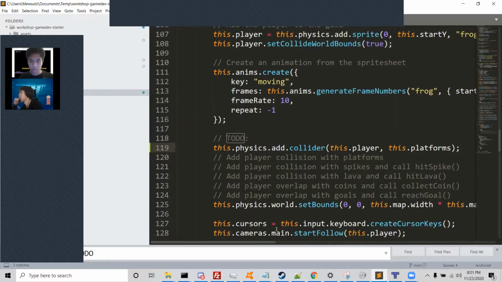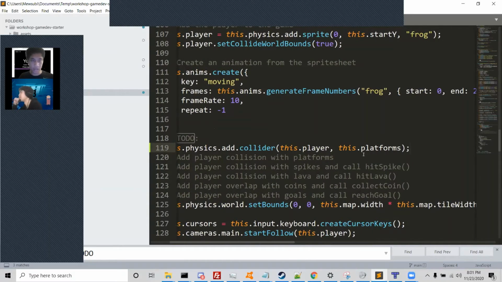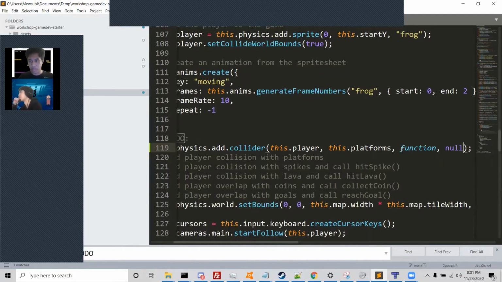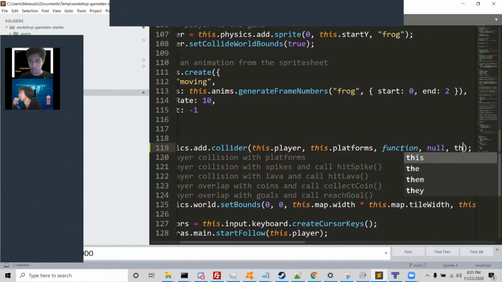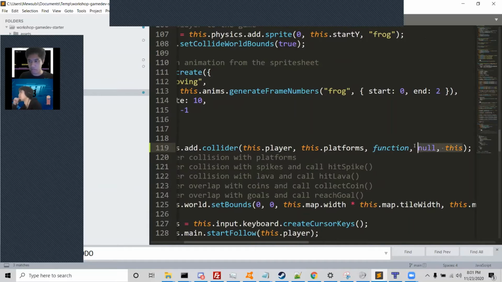There are additional arguments that this function can take, and that's going to be the function. And then here, don't worry about what this one is, but these last two should be null if you're going to be using this. But for now, with platforms, we just want it to collide. We don't want it to call a function that hits a spike or hits lava.